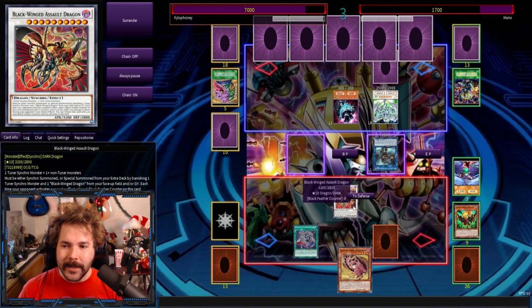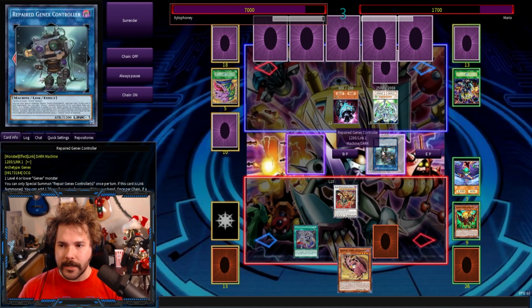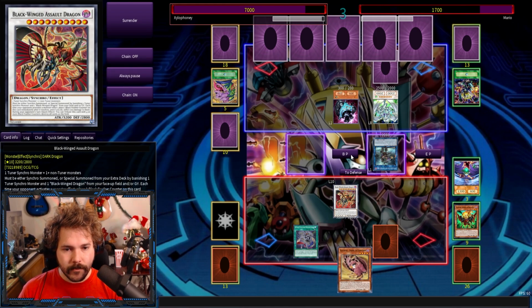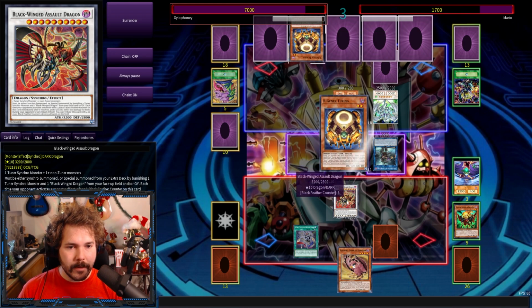I guess the move is to attack. That's probably the right action to make happen. Because as you said, the Genex controller on the field is a bit of a weakness. And normally he isn't, because normally I still have my full life points, but... Yeah, but since I burned you so significantly.